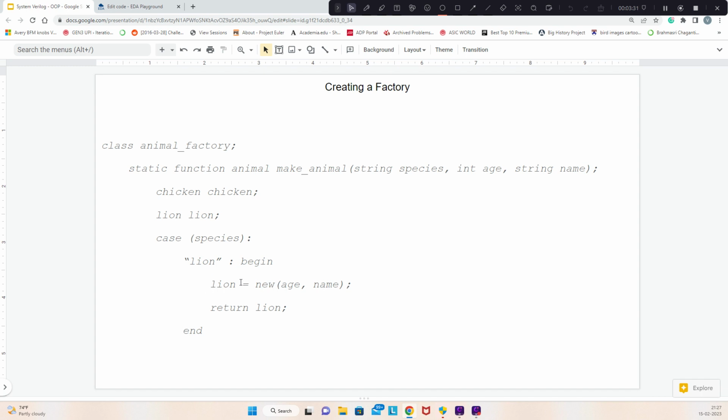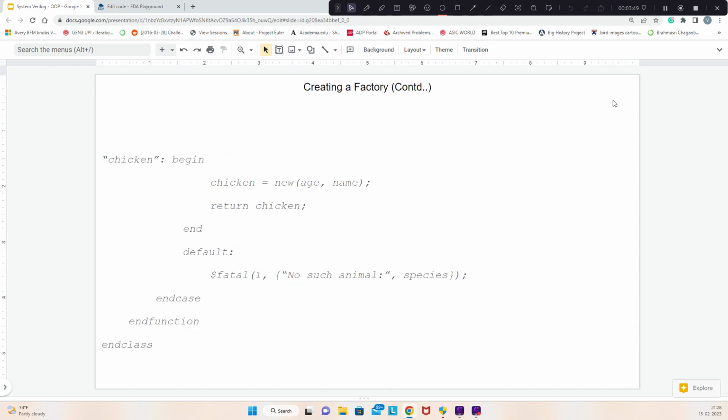This statement will help in constructing the Lion, and we return it. Since the function type is Animal, which is the base class of Lion, returning a Lion will work. And similarly for Chicken we have a similar thing.